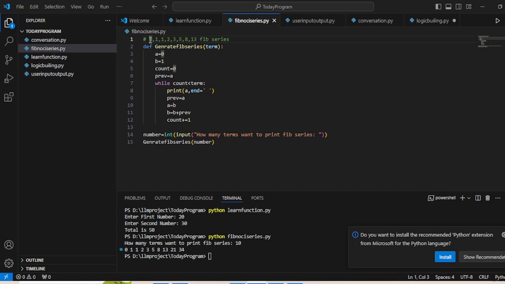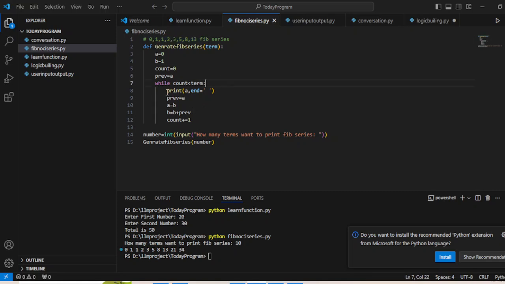The next number would be the sum of the previous two numbers, so the third number would be 1. Then the fourth number will be the sum of the second and third. Then the fifth number would be the sum of the third and fourth, like this. Then the series will go on like this.